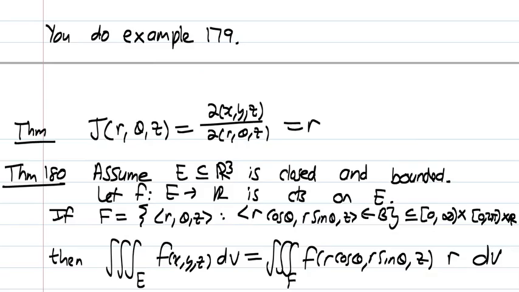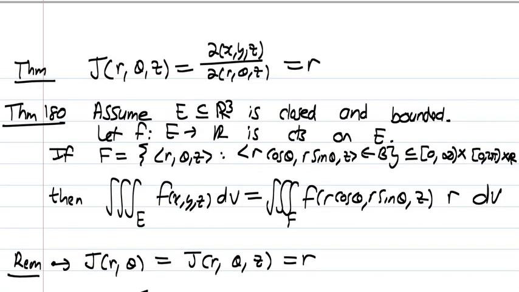Alright, so now because this is a transformation from R3 to R3, we can work out the Jacobian. And remember, one way to notate the Jacobian would be the partial symbol of the rectangular coordinates x, y, z over the partial symbol of the cylindrical coordinates r, theta, z, which is the determinant of a 3 by 3 matrix. The first row would be x partial r, x partial theta, x partial z. The second row would be y partial r, y partial theta, y partial z. And the last row would be z partial r, z partial theta, z partial z. So if you work out the determinant of that 3 by 3 matrix and you simplify it, you get it to be r.